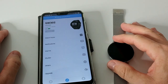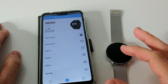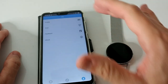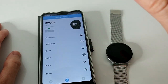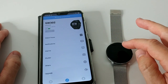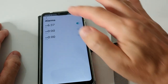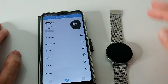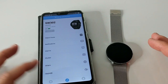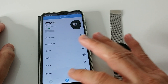When you are connected and wearing the watch, you will get all the information from the watch itself. You have some profile settings, goals, and here we have some settings as well. Most of the things you can do on your watch. There's just one thing, the alarms, you can only set on the phone, but apart from that you can do everything here. There's even an upgrade functionality. That's a good thing. Before you start with everything, make sure you're on the latest version.